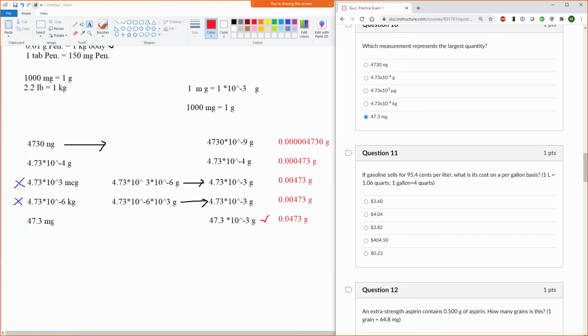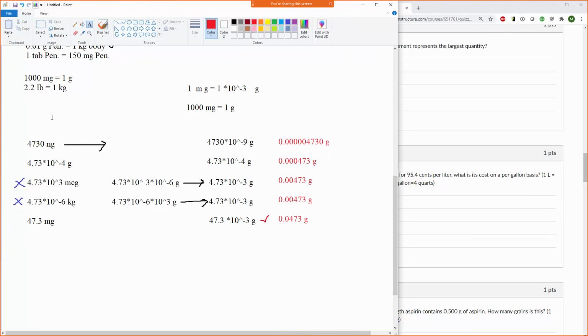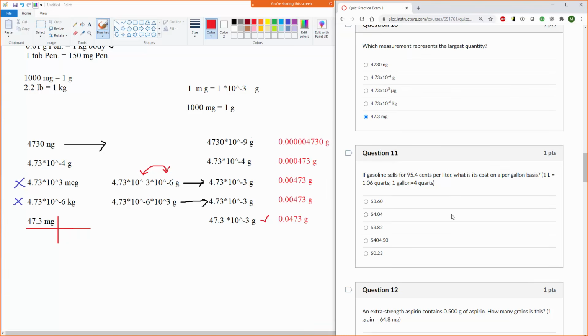You could have just, from this point, plugged it into dimensional analysis as I was showing you and converted it straight to grams on your calculator. Just been like, I don't want to mess with this, but I do want you guys to have an understanding of what these exponents mean. Okay.